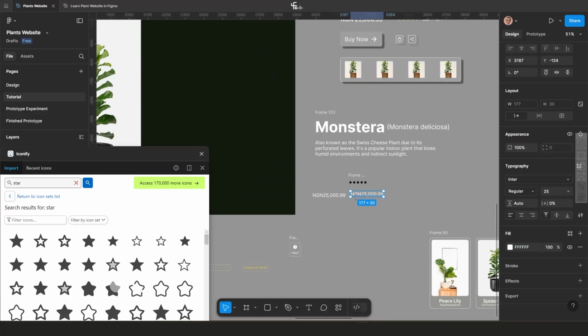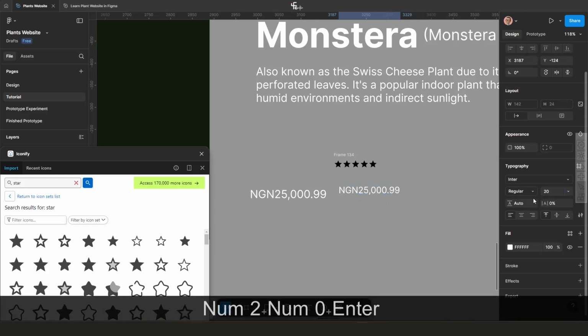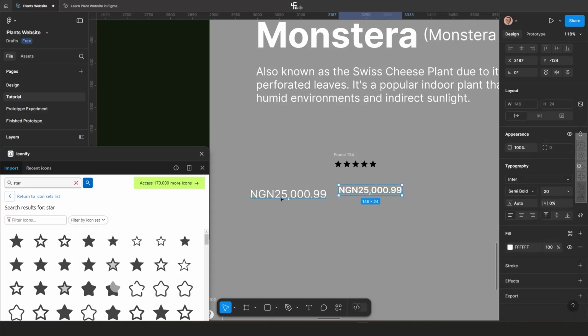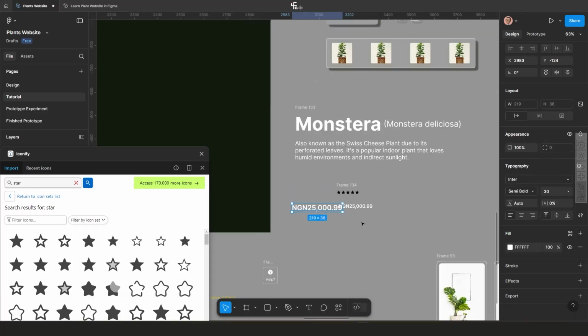This one is going to be 20, and it's going to be bold or semi bold, and this one is going to be 25. I think 30, and it's going to be semi bold.